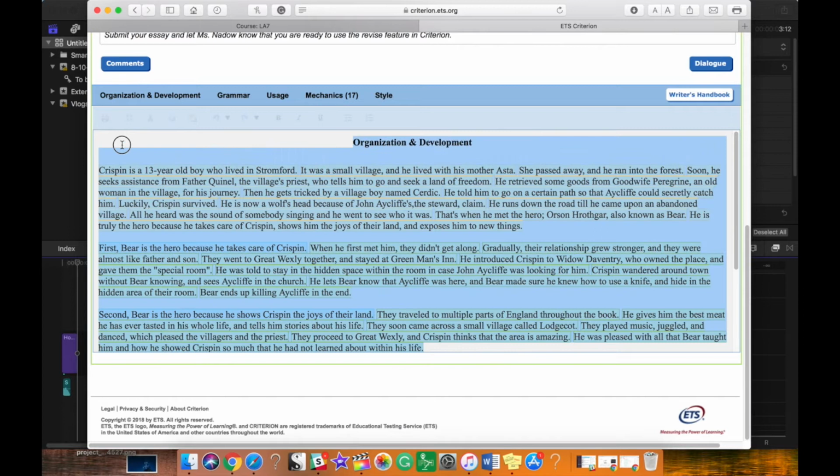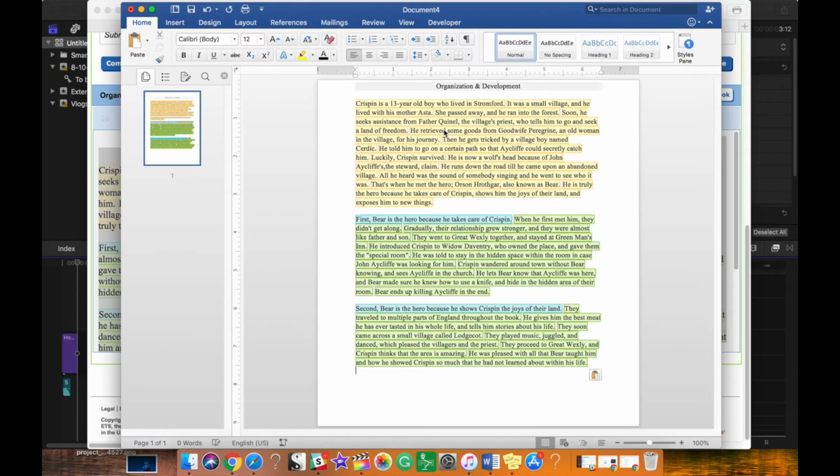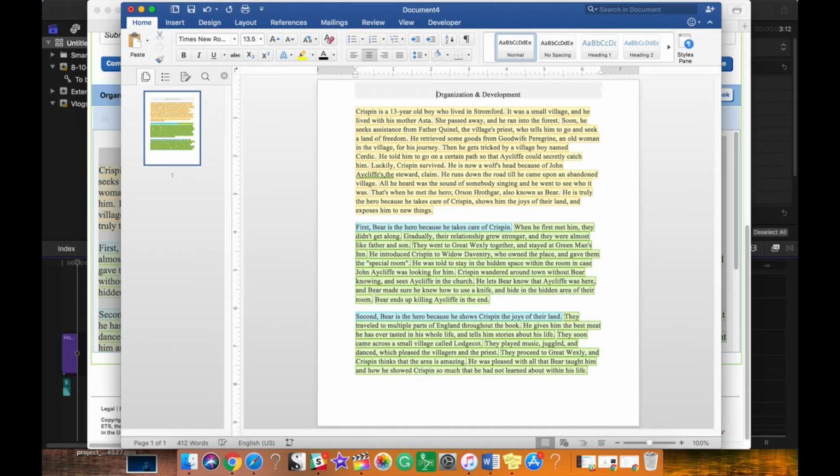If you copy it from here, you'll see that the copy will take the same colors as the Criterion showed you. So in order to get black and white text, you're going to need to copy it in from the second window on the right-hand side under Revisions before you use up all 10 of your revisions.